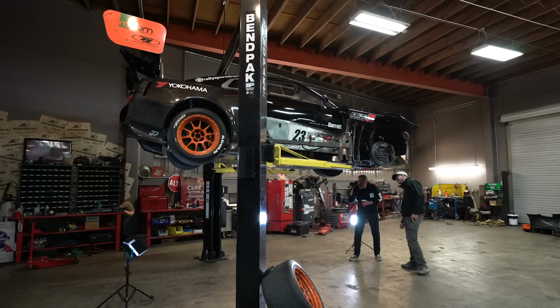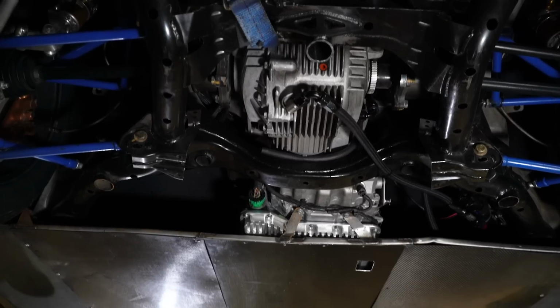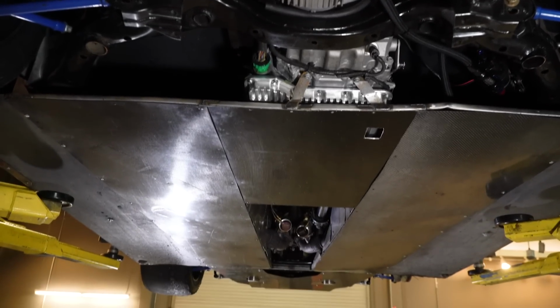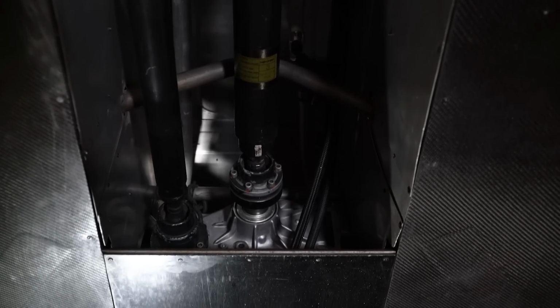Is this what I'm looking at here? Is this my freedom tunnel? This here is the beginning of the Freedom Tunnel. This is where it starts here. Yeah. So you see, it's stock subframe, stock engine location. There's really not much to it here. So we get a little bit better cooling through the transmission tunnel here. And back to the transmission, we have stock drive shafts, front and rear, outdated Cobb cooler adapter over there. They quit making, but we had a few from the other car that just adapt it out to run.